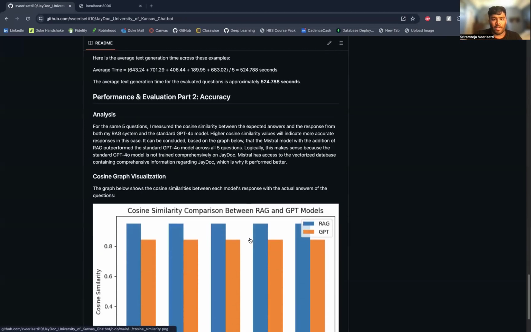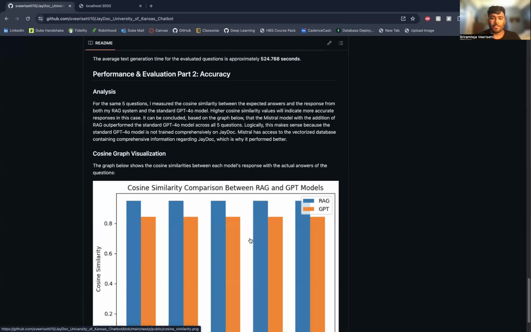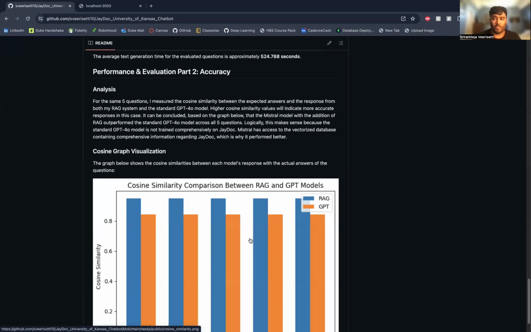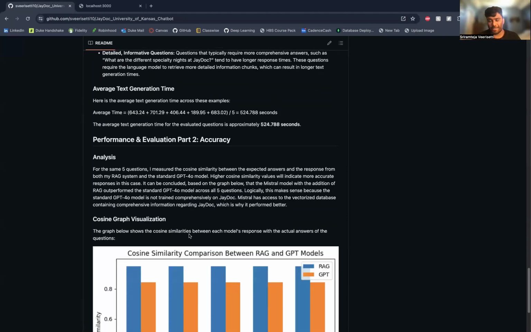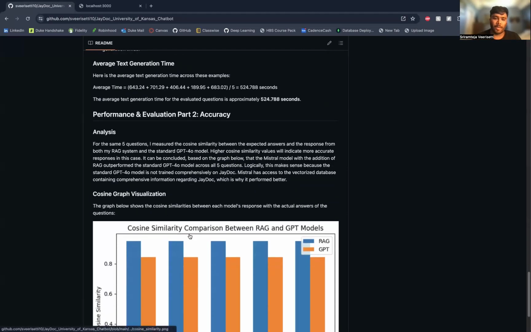Number 2, for performance and evaluation, I want to go over accuracy. For this, what I did was I curated those 5 questions that I showed up here, as well as their corresponding answers. Now, what I wanted to do is compare the answers of GPT and RAG with those fixed correct answers. So I used cosine similarity for this. I ran the queries through both the RAG system and GPT, got their corresponding answers, and used cosine similarity with the actual answer to see how similar those answers were.